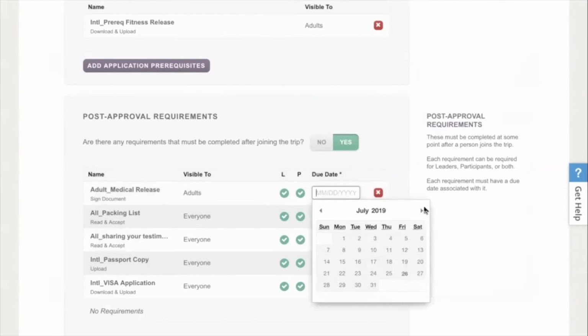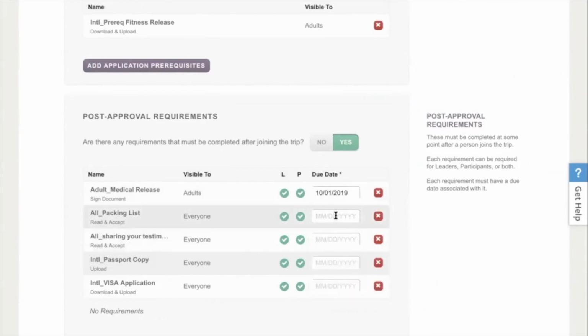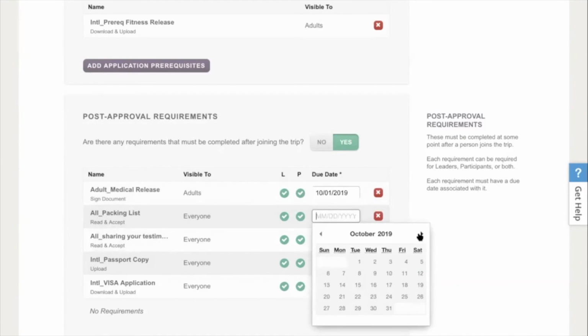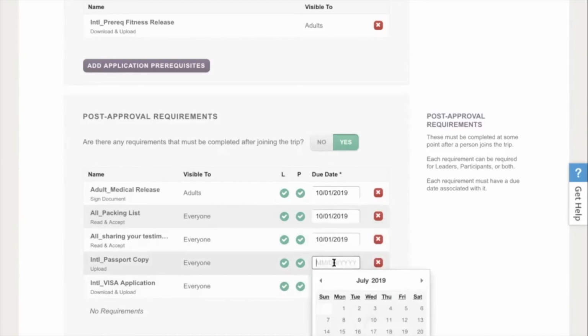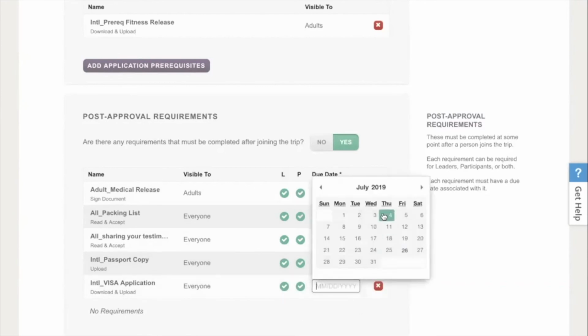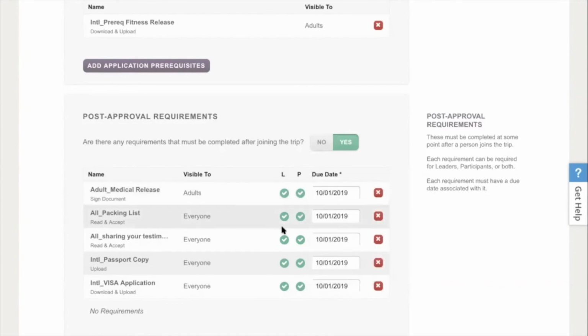And then we're going to have due dates. And so I'm just going to go ahead and just require everything due on October 1st. So we're just going to get that set up. And while I'm doing that, you're going to notice that there is an L and a P right next to the date column. And what that refers to is leader or participant. There may be additional documents that you're going to need from a leader. So this is a great way. Again, you would add that requirement and then make it for the leader only. And same thing, there might be participant only things that you need. Say a staff member is going and you already have all this information. You don't need to require them to go again.